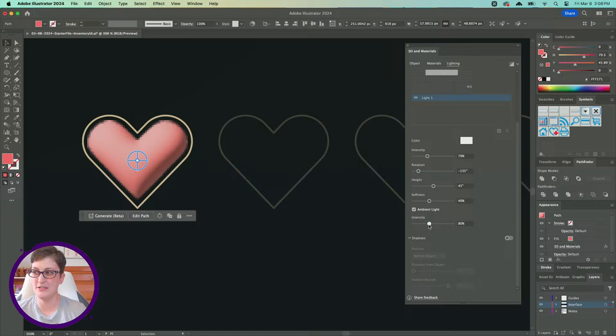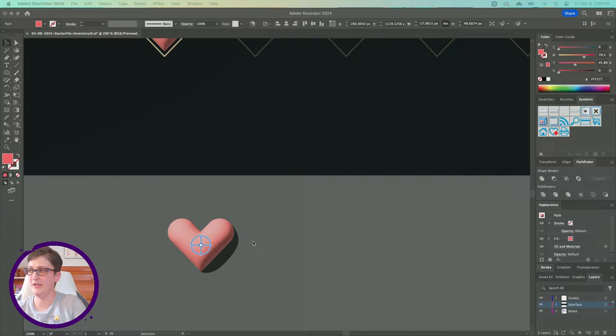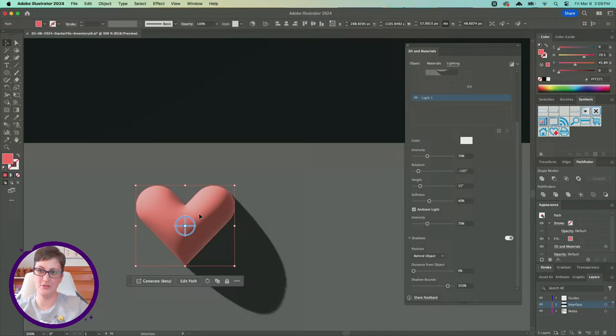The last one here, and I'm actually going to need to pull off my shape in order to show you what this one does, is shadows. With the shadows, you're going to see that the thing that controls the shadows is actually going to be the lighting, especially the height. So as we increase the height farther away, our shadow's going to decrease in size. Remember, this is an upper left-hand light, so our shadow is going to be on the lower right, our cast shadow. And as we pull it closer to our shape, it's going to extend out that shadow.